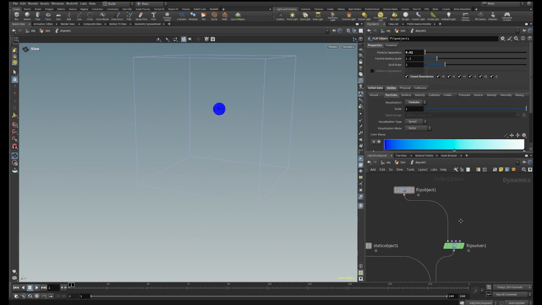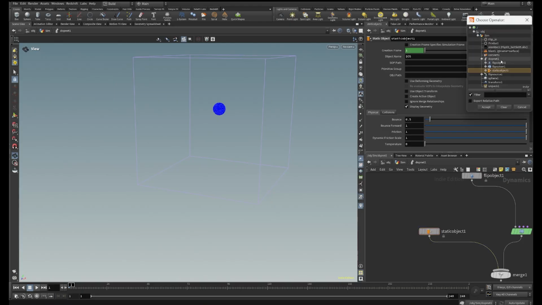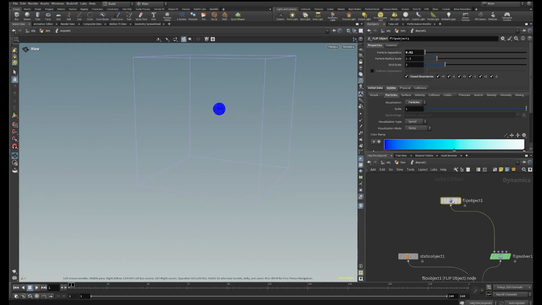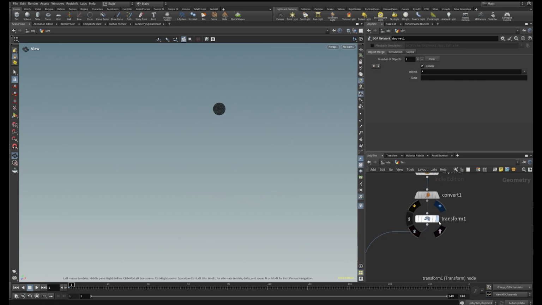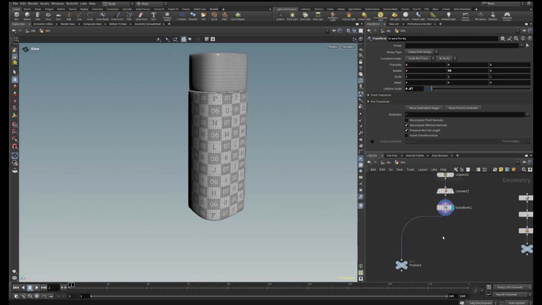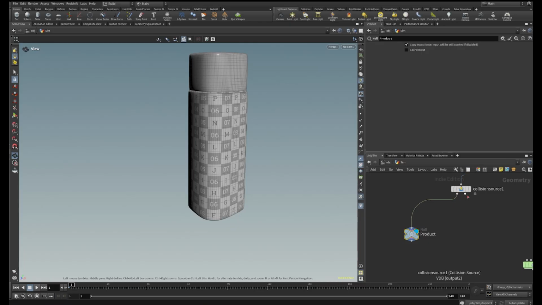Okay, there are some more things that we can do. Oh, first we need to bring in our collider. To bring in our collider, we need to create the polygon version of it, and also for flip I will be needing to create our volume version, because flip basically is a mix of particle simulation and volume simulation. Okay, so we will come outside, we'll go to our object here, and to create a collider I'll use a collision source. And what collision source does basically is it provides us with a polygon version of the collider and a VDB version of the collider.